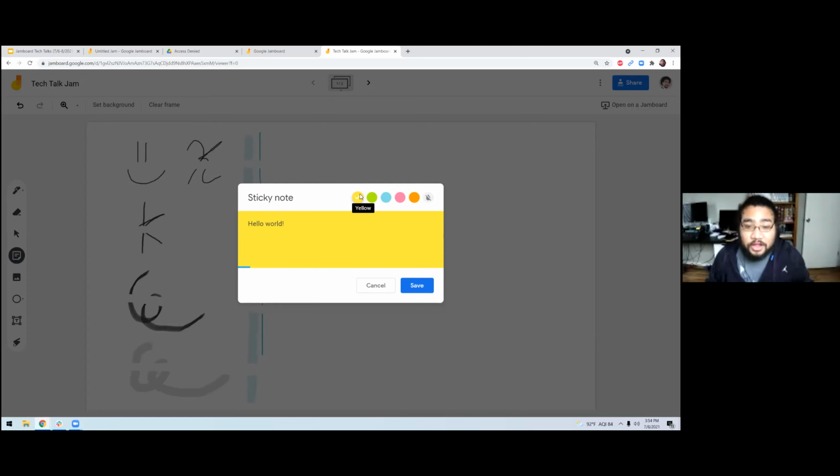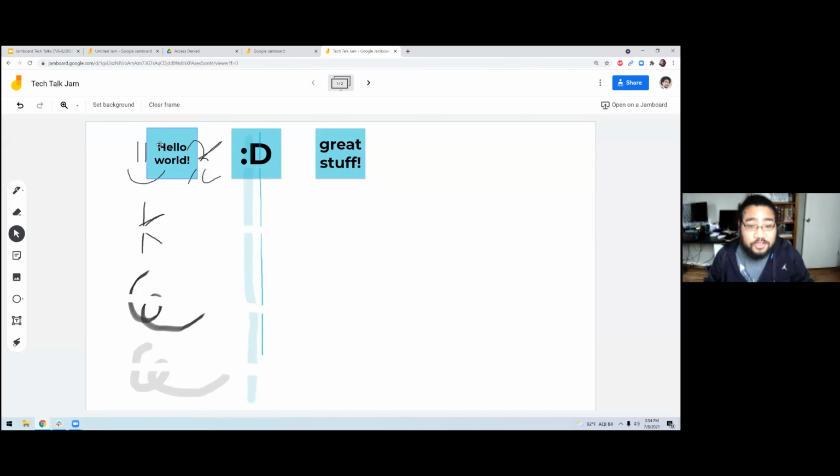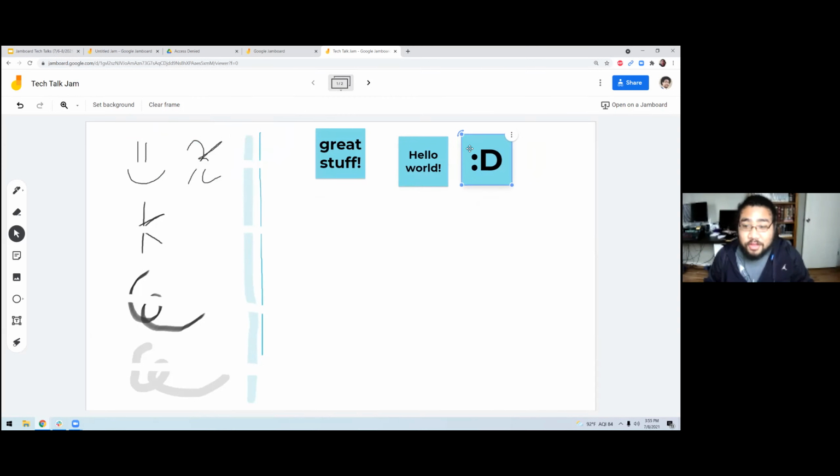And so you have a nice little yellow sticky note. And if I want to, I can change the colors of it. You got a couple colors in there, or you could just do none. That's fine. It's perfectly fine to have a no color sticky note on there. I'm going to go with blue since it's my favorite color. Yeah. And you can do multiple ones. So smiley face stuff. It's real easy to just dump a couple in there. And you can see that they're kind of formatting themselves a little bit there. So I can click and drag these and move them around really easy.